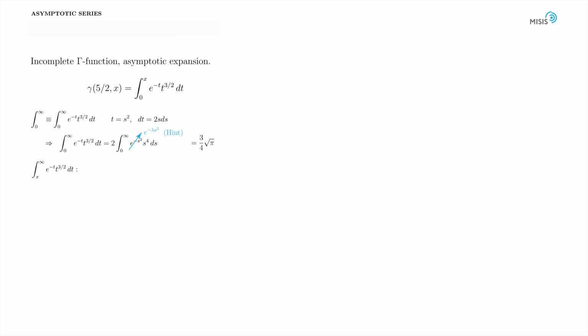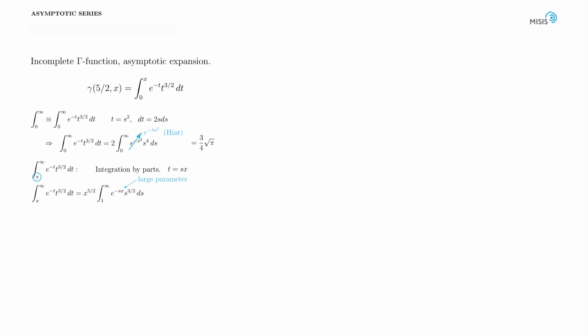Now the remaining integral from x to plus infinity is estimated by the integration by parts technique. It doesn't have a typical appearance of an asymptotic integral, though. The integrand contains no large parameter, which is x in our case. Moreover, the limits depend explicitly on x. To turn it into a standard form, we change the variable to s x. Then the integral assumes a standard form with a large parameter in the exponential and constant limits.